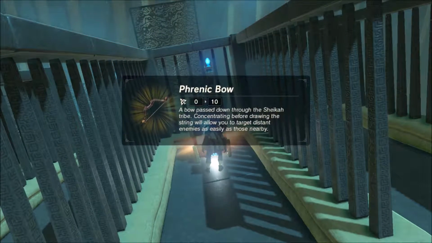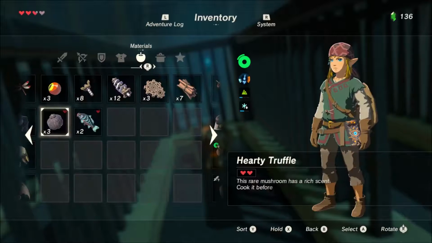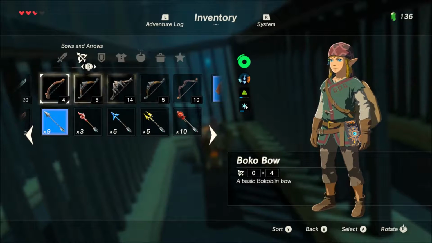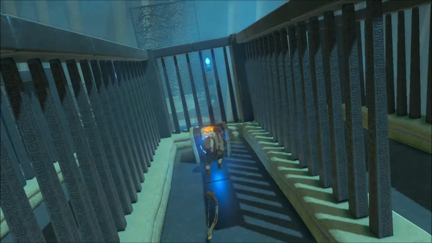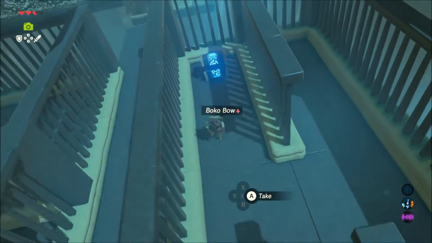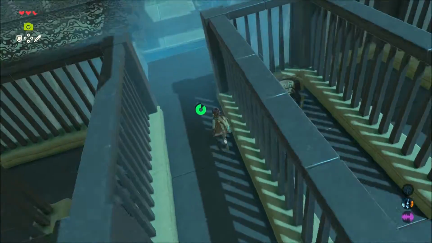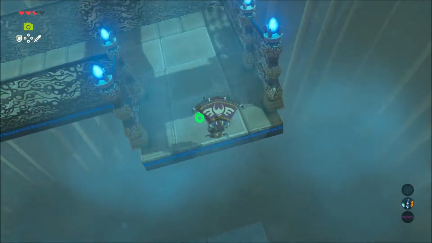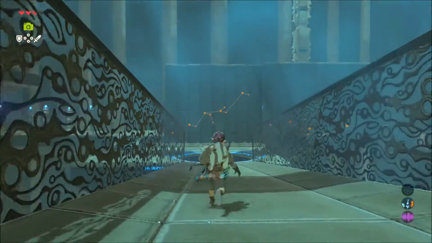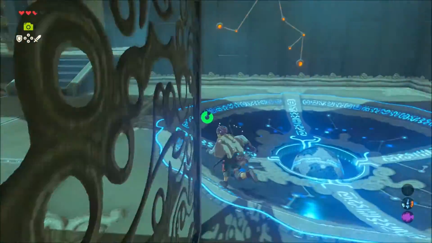And probably gonna get an inventory full again, but it's another Frenic bow, so I'm gonna take that, and drop these garbage Boko bows. That's just straight up garbage. Those bows are for when you're desperate, and I'm not there yet. And then we'll just jump off this. And I wonder if I can... Nope, not enough of an incline to do that.